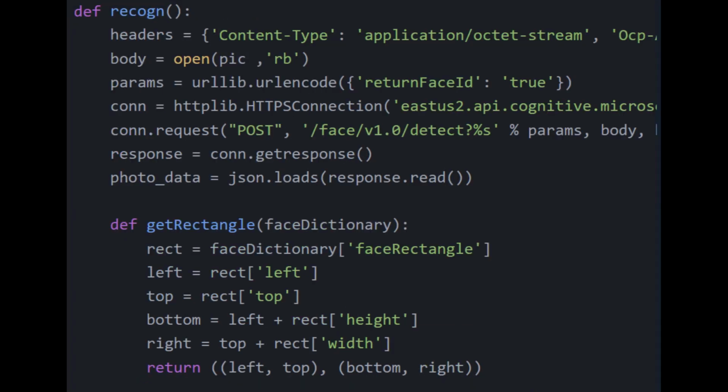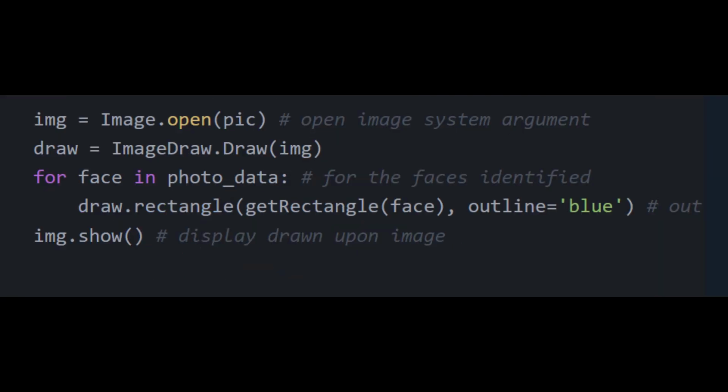In the facedetect.py code we imported different libraries as shown, and the key to connect with Azure and paths for pictures. And two main functions: recon and get rectangle. Recon is used to link with the Microsoft Cognitive API for a person group, in this case a group of trusted faces associated with names under a group ID. This person group is trained to allow for the use of Azure's identify later on. And get rectangle is used to outline the detected trusted face.